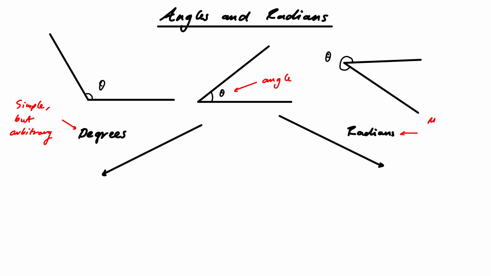So this is a more natural way to describe an angle. More natural and ultimately more useful. Although in this course you're not really going to see why it's so much more useful. You have to do calculus to really see why radians are much better than degrees. So these are going to be two different ways to describe angles numerically.